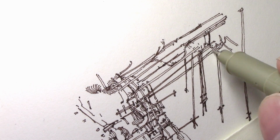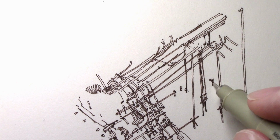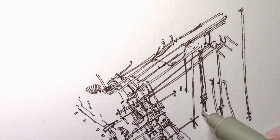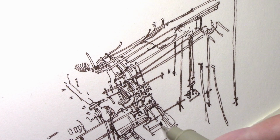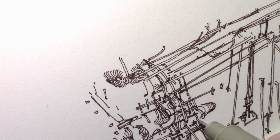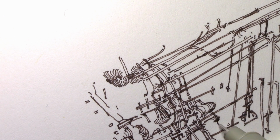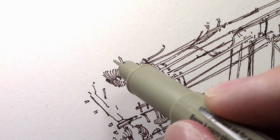This is one of those drawings where I'm really in the zone, completely focused, and I strive for that when I'm making any drawing, is to get into the zone, right? That's what every artist should do. And it's difficult with distractions, noises that can be outside. But when you get in the zone, that's when things start to get good in my experience.